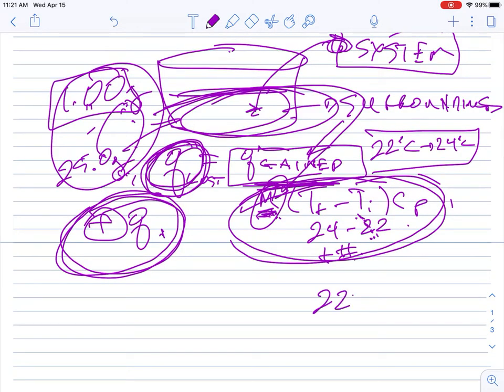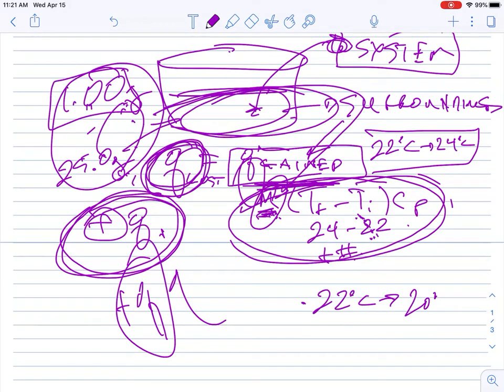Now, if the converse happened, let's say that you start at 22 degrees Celsius and you dissolve some salt in it, and the temperature drops to 20 degrees Celsius. That means you're going to have a negative value for the surroundings, which means the system would have the opposite sign. So listen to me very carefully. When you're doing this, the system, in terms of Q, has the opposite sign of the surroundings, because energy lost is going to equal energy gained. But this is what we typically focus on.